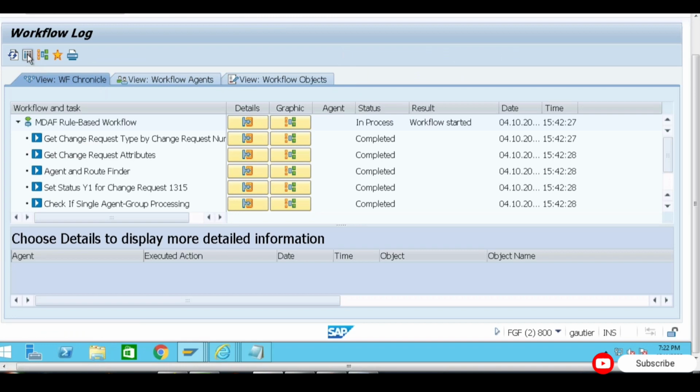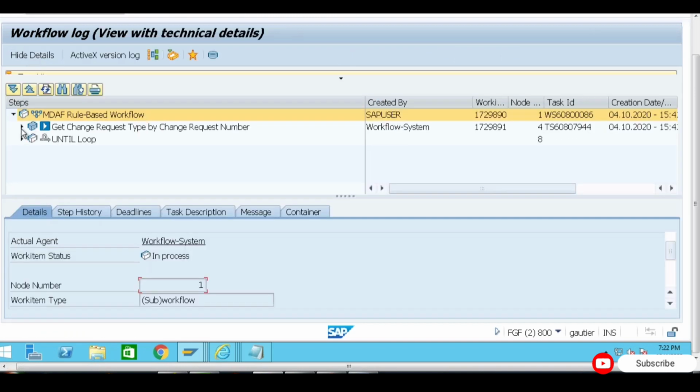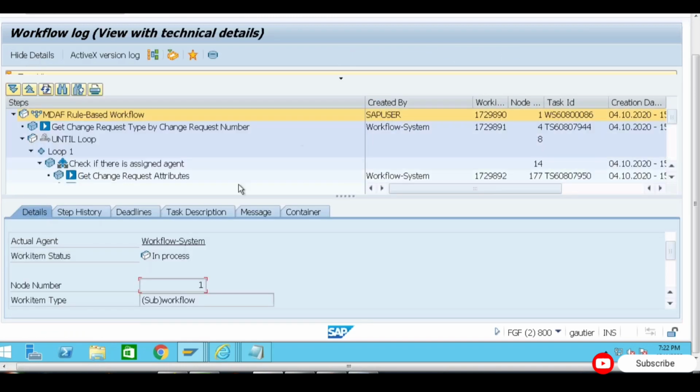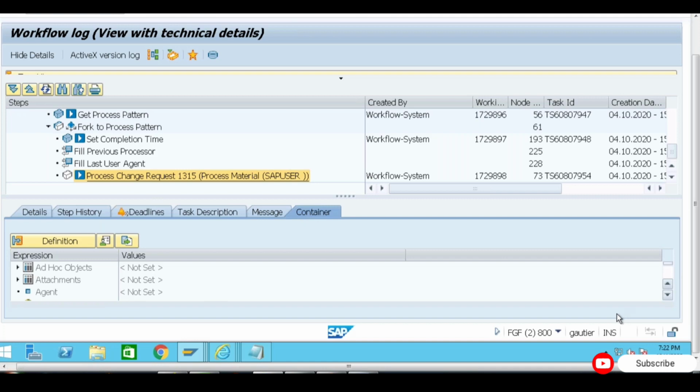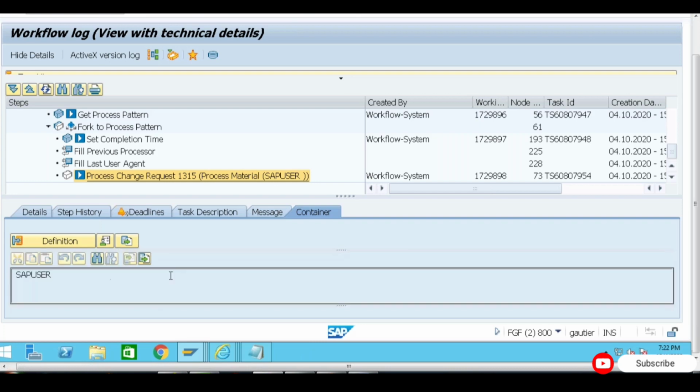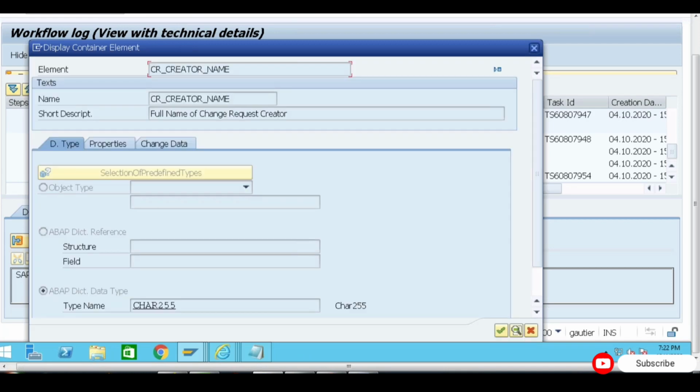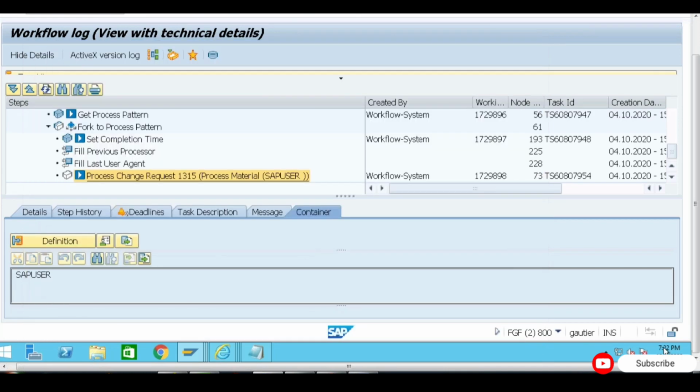Let me see whether I can edit somewhere here. Creator name, it is coming as SAP user. That's fine.